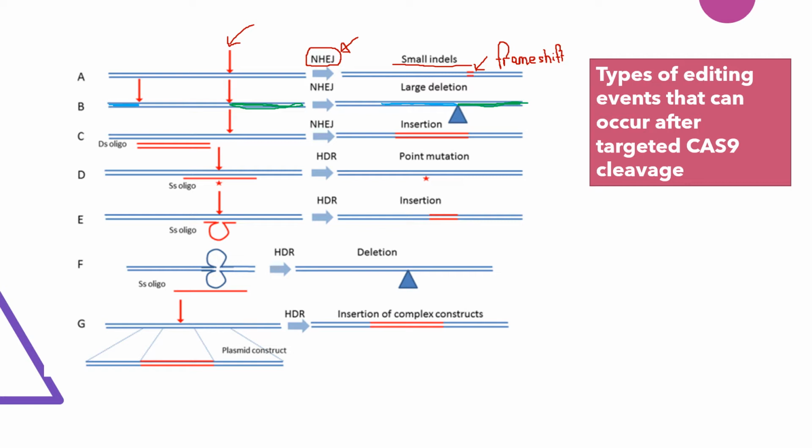So now let's look at the C through G. So now we're going to talk about taking control of the repair process. So the first 2, we've just used Cas9 and a guide RNA to cut in 1 or more spots. And that's pretty handy and has lots of experimental applications. Now we want to take it to the next level and actually control the repair. And we're going to control the repair by adding a repair template.